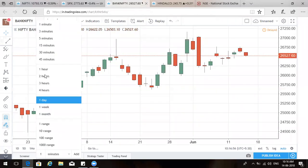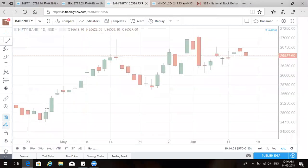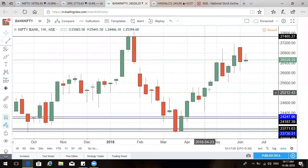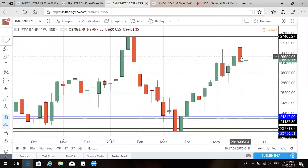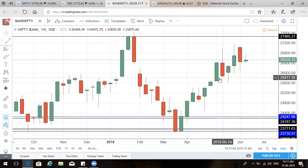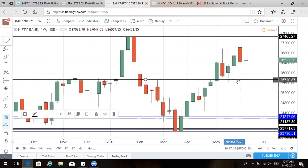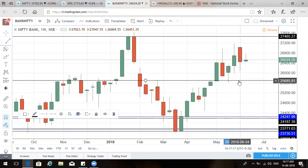Now coming down to Bank Nifty, even the same case seems to be prevailing in Bank Nifty as well, but a little difference is there. The bodies over here seem to be a little strong compared to Nifty. But what I see over here is after this rally, which happened from the 25,600 levels, it has tested those levels also a couple of times. If we just bring it down, this was the base of Bank Nifty, from where it has gone up, the base of the Moribazu, and it tested 25,700 one more time, and it tried to zoom on the higher side.